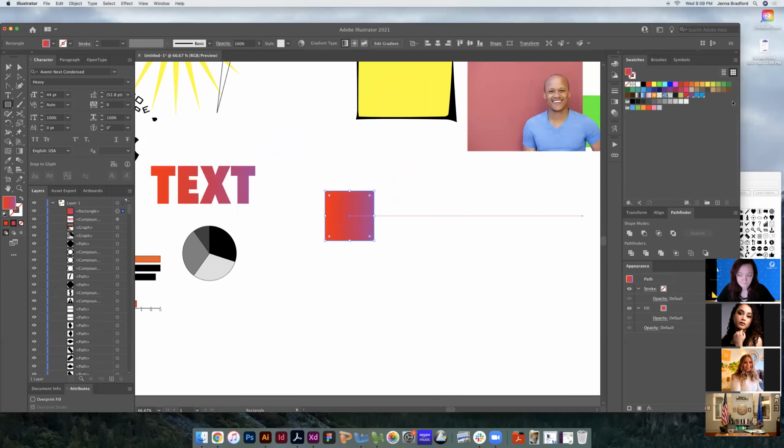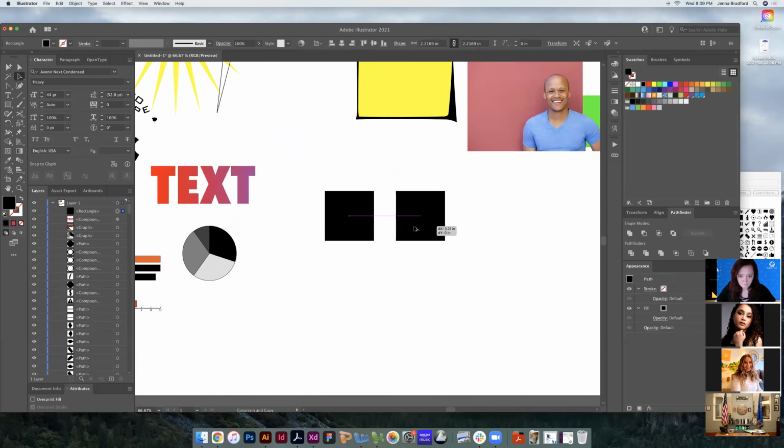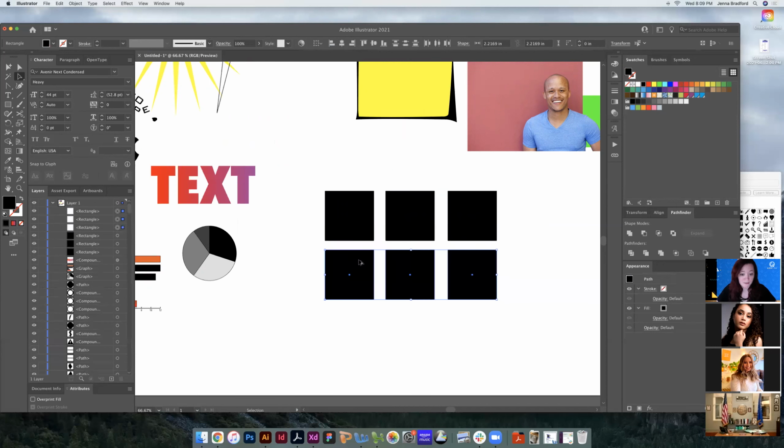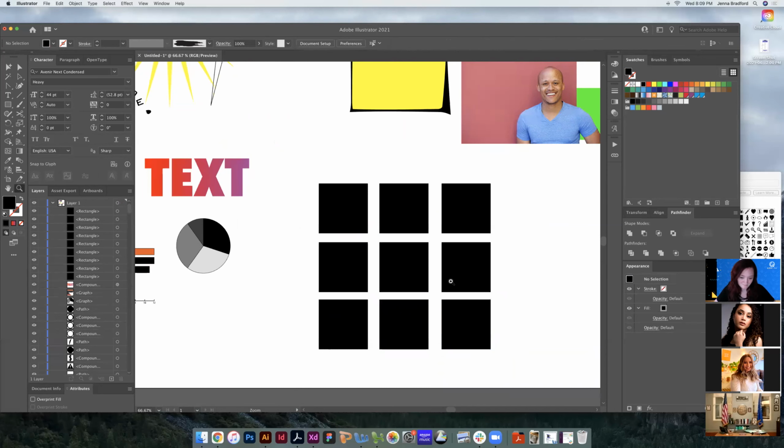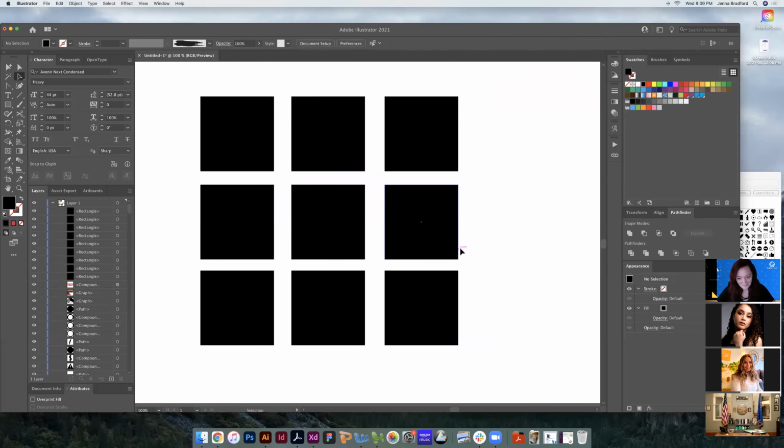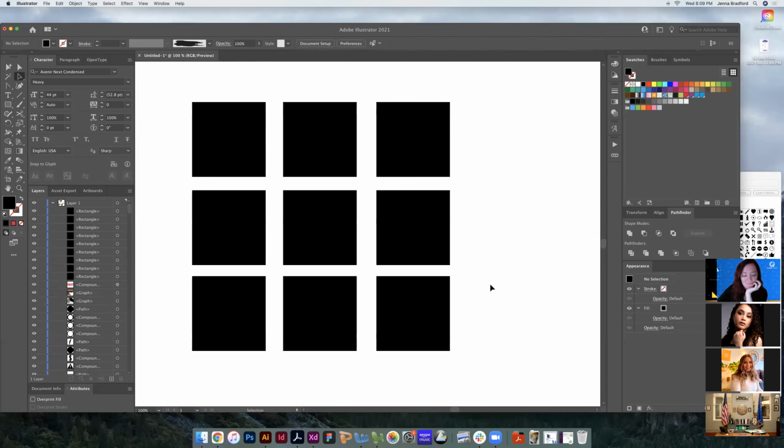Draw a square. Make it black. We're gonna draw a bunch of squares. All right. So say you made this grid.